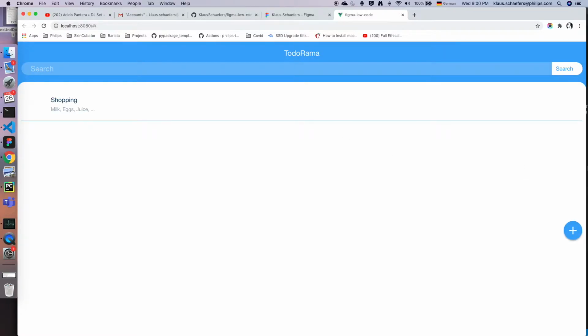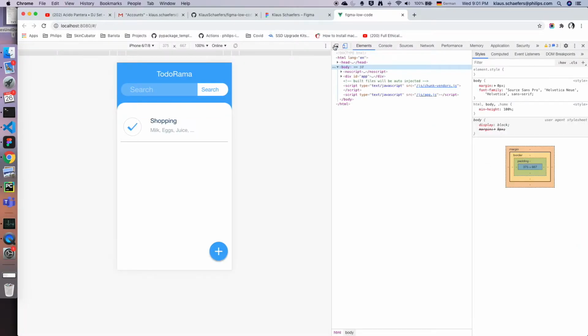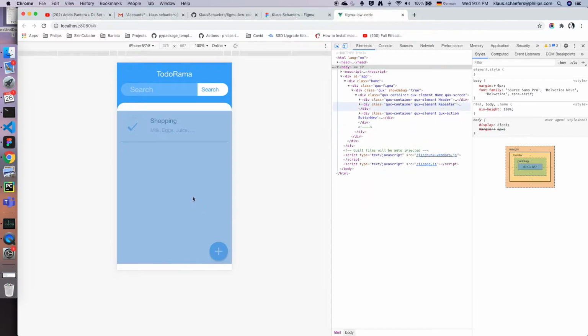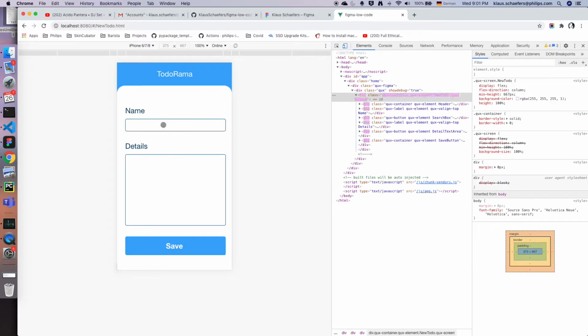If we go to the browser and open localhost 8080, we can see that the Figma design is already loaded. You can also see that it's fully responsive. This is nice. In the developer console, we can also inspect the HTML and CSS that was generated. One thing that you will notice is that input fields are just rendered as div elements, so the user cannot enter any data. Let's change this.